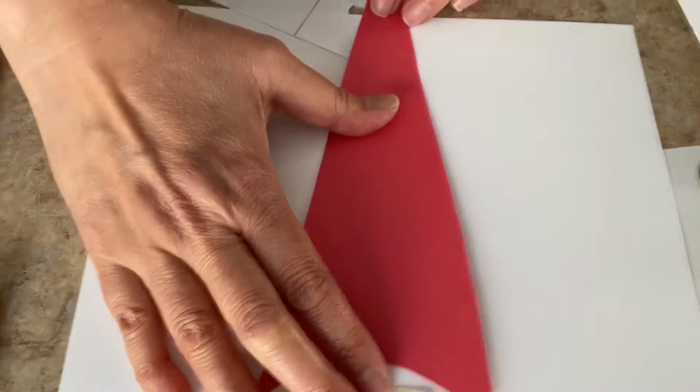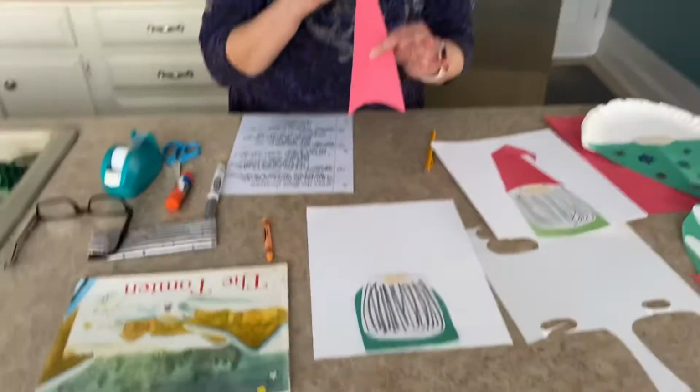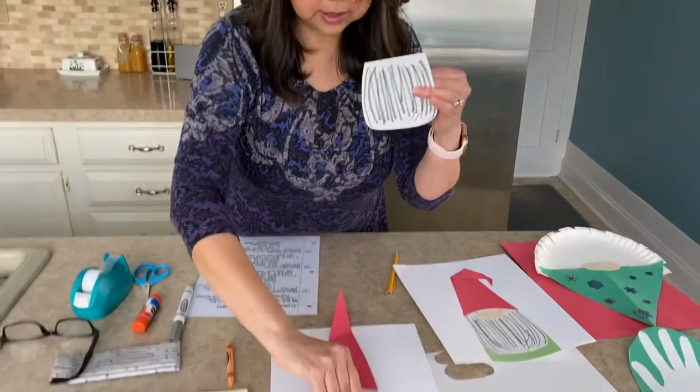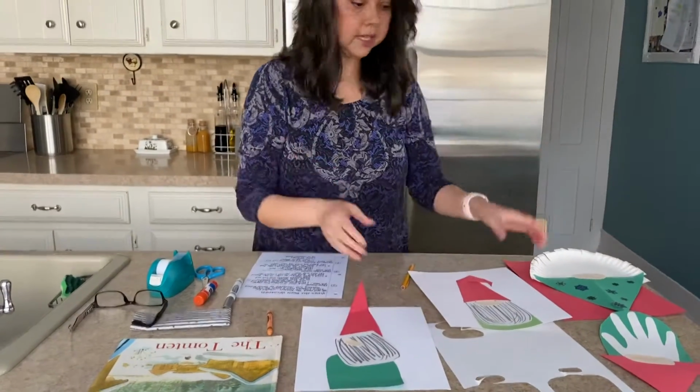So all you need for the session is the white paper they're going to glue it on, your triangle, your oval, the beard, and the half oval. And by oval, I meant the nose oval. So that's the first one.